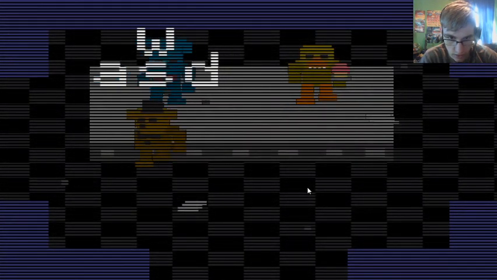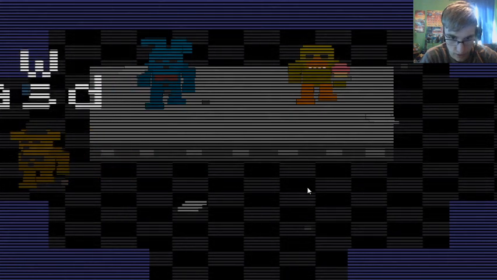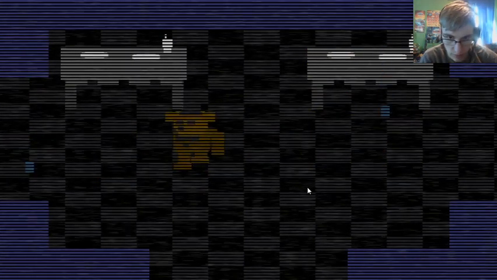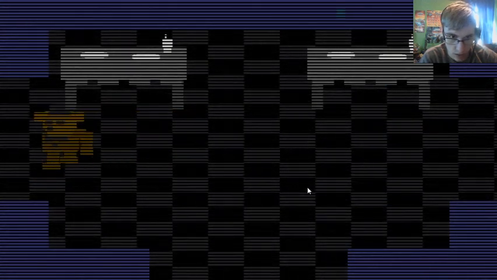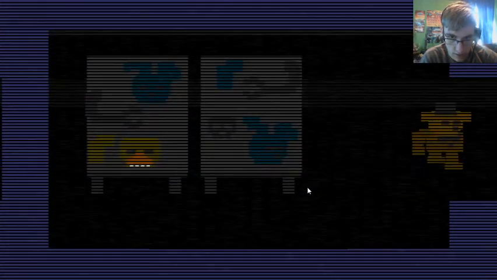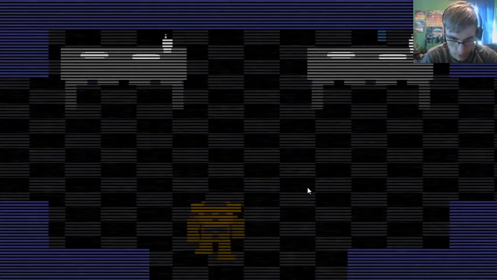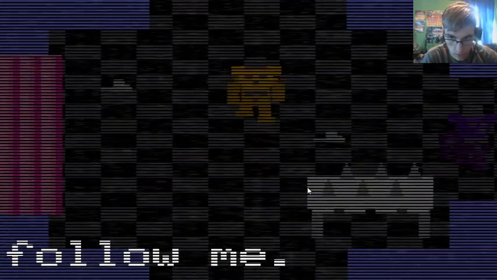Okay, so the first night, I'm actually going to explore around, because right now I'm Freddy Fazbear. Okay, that's the parts and service room. Oh my gosh, I can see the skull right there. That's so creepy. Oh, there's Shadow Freddy.